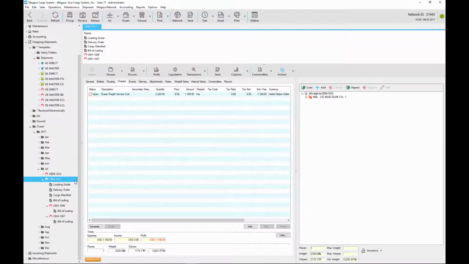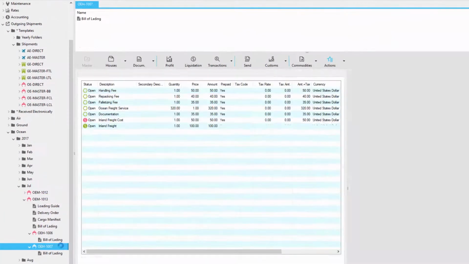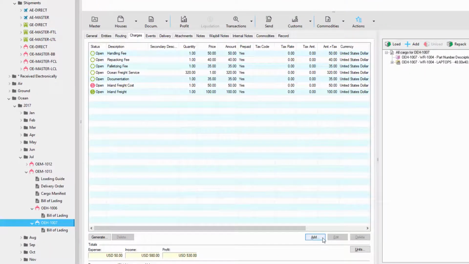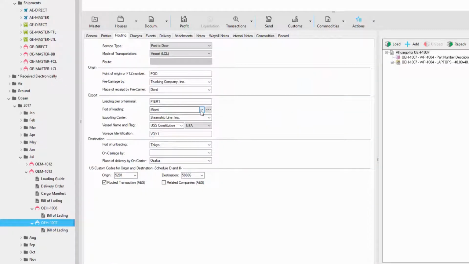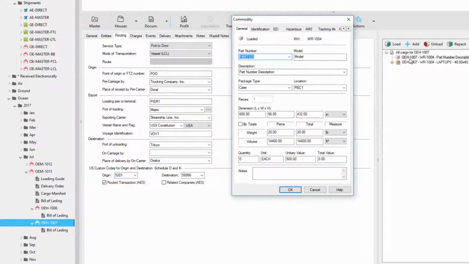If you need to add charges manually to a master or house, you can, and it's very simple using this Add button. In the Add button, we have 4 options. The options with the word freight in it are for your freight rates. For example, in ocean, this would be your ocean freight and bunker, also known as BAF. It's also important to note that your income freight charge and your expense freight charge depends on the origin port of loading, destination port of loading, mode of transportation, type of commodity package, and measurement of items.